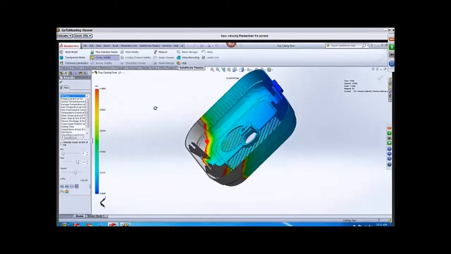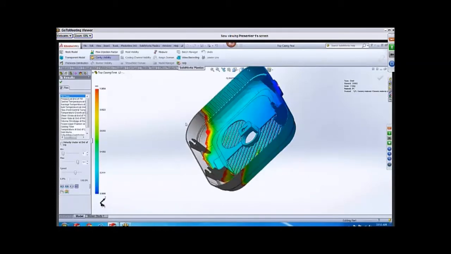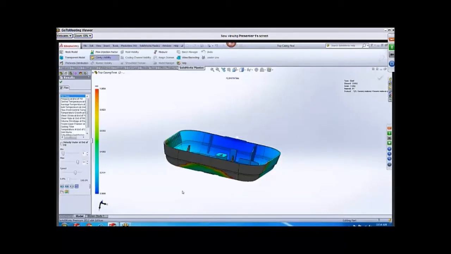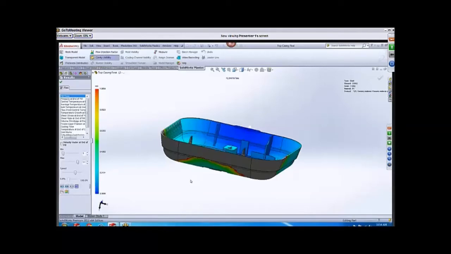Okay. So this shows that there are parts of the plastic that haven't filled up all the way. Yep. And this is known as a short shot. What this really means is that all of the plastic cooled before it got a chance to reach the end of the mold. And that's going to be a problem because we're only going to be left with part of a part, really. Yeah. So that's obviously not very ideal. So we actually overshot the thickness a little bit, and we're going to have to bring that back up. But without running this sort of plastics analysis, you would never really know that that would happen.